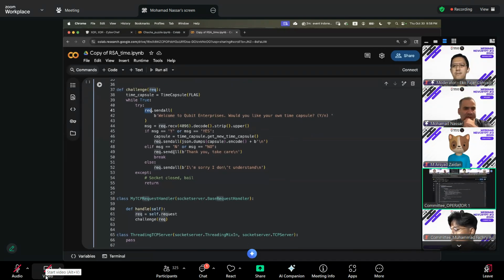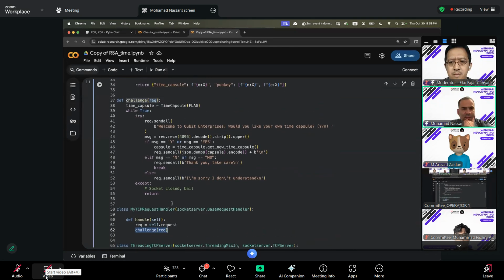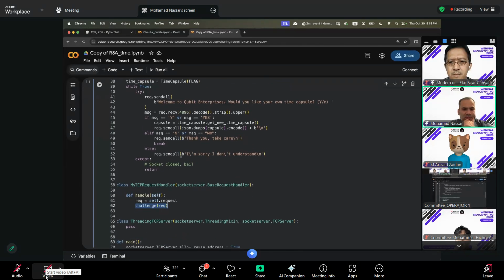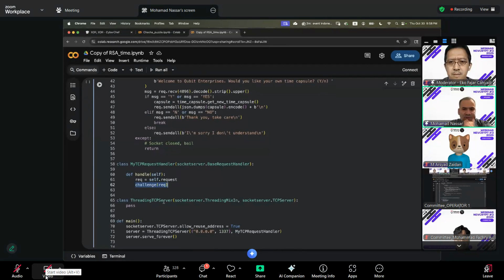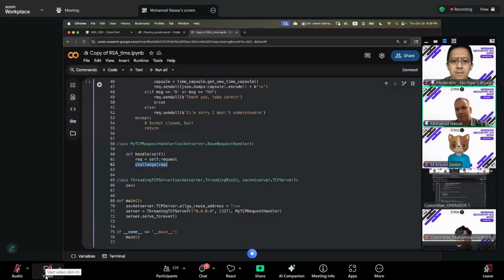Yeah, it's a class for the server, and to handle a request, it takes the self.request, puts it in a variable rec, and challenge the rec. Challenge the rec is going to get me to this function. Right? Yeah, and this is a threading server and so on, because it means that it can serve many clients at the same time. But that's a detail.